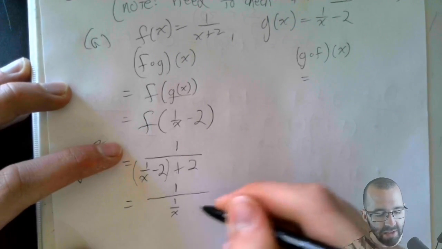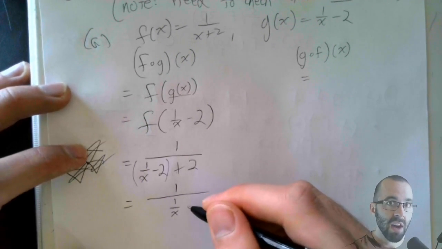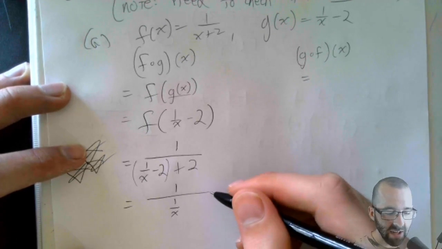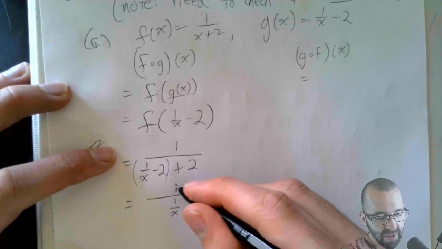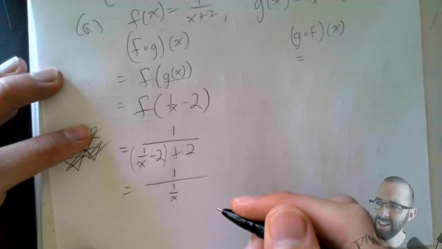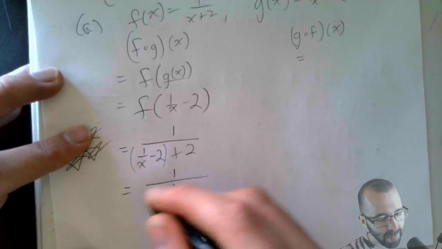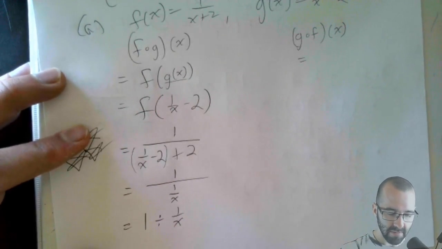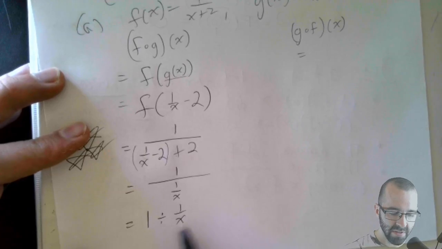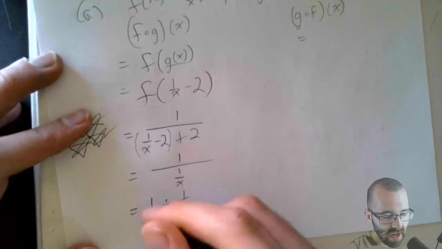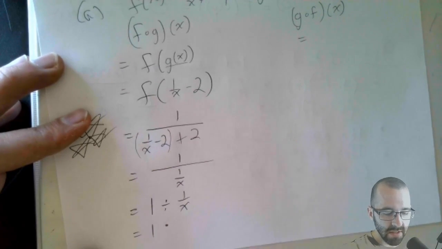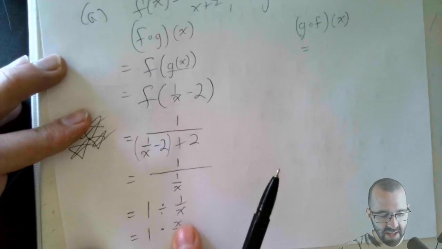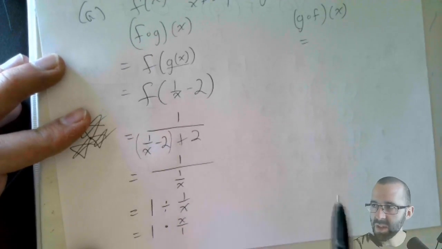Because this is the reciprocal of a reciprocal. There's a lot of ways to simplify this complex fraction, just like we did in Math 930. A lot of different ways to do it. But we can think about this as the numerator divided by the denominator. The numerator is 1 divided by the denominator, which is 1 over x. That's one way of thinking about complex fractions. And then keep it, change it, flip it. Anything divided by 1 is just itself, so we don't even need the divided by 1. What is 1 times x?